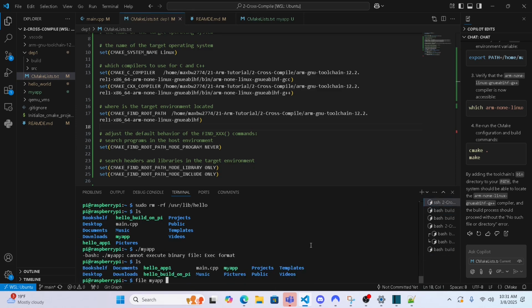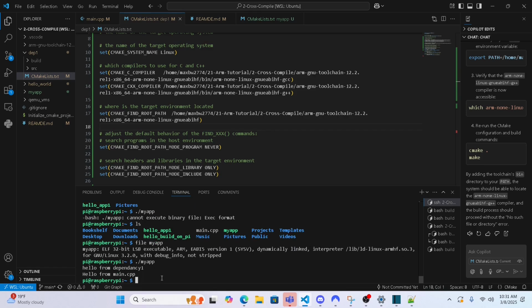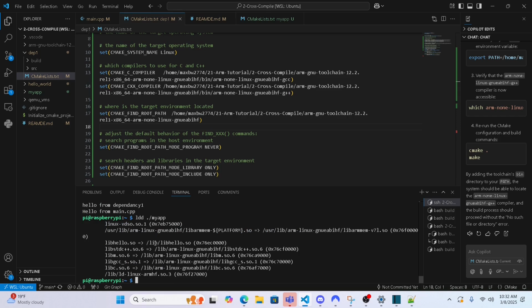Okay, so this is now on the Raspberry Pi. This is the ARM version we just made. I think it might work actually because the library is there from before. Yeah, so here, so it works. But note that, do ldd. That's because I copied this over before. So you would also have to copy over the shared object that you made for ARM as well, or it would complain it couldn't find it.